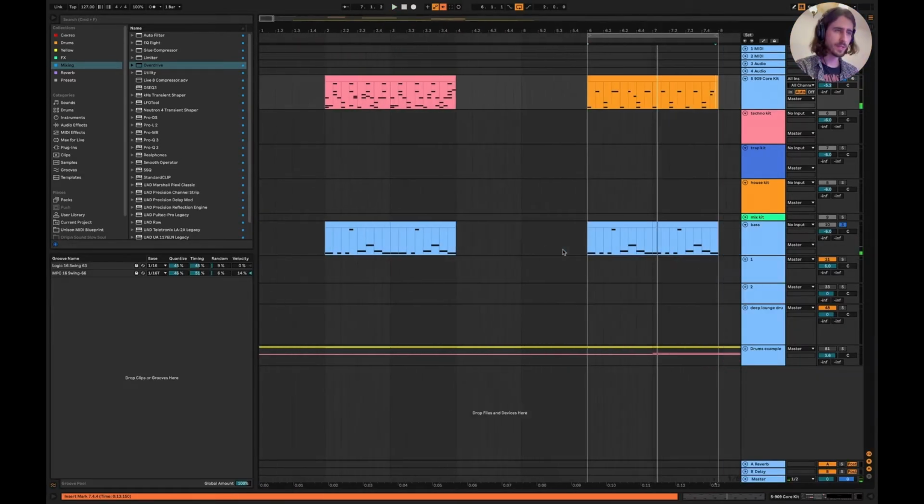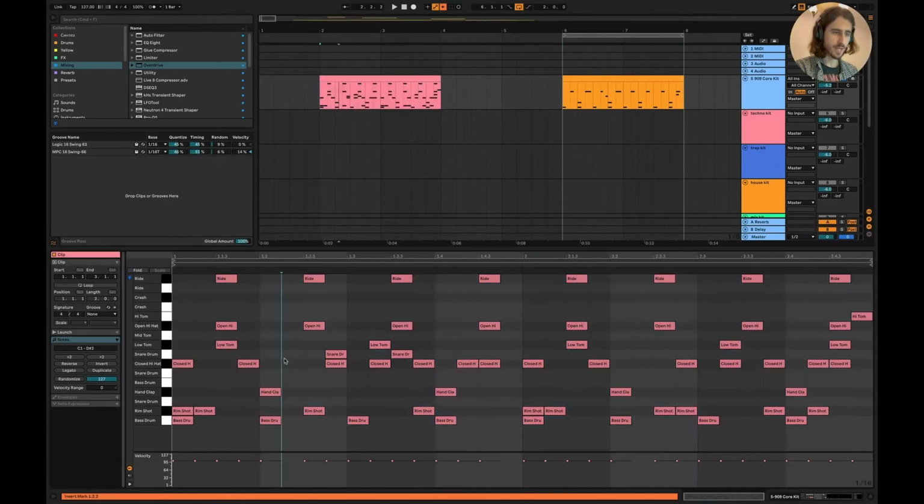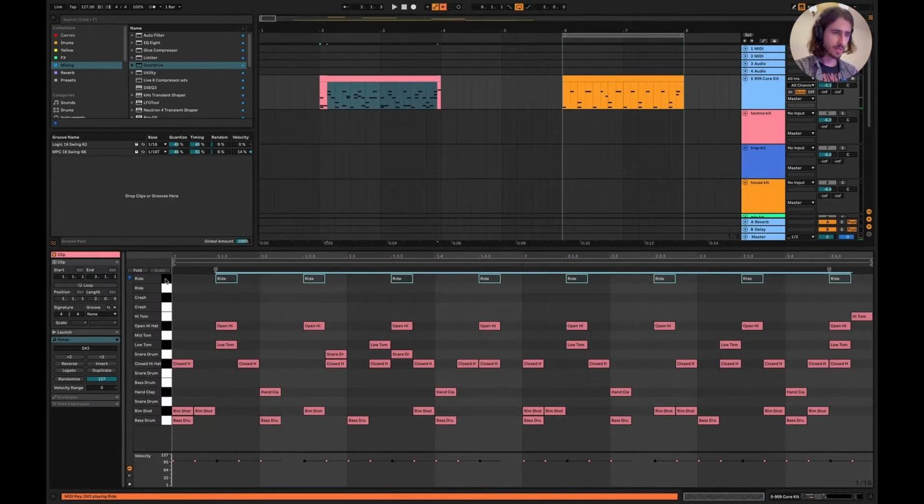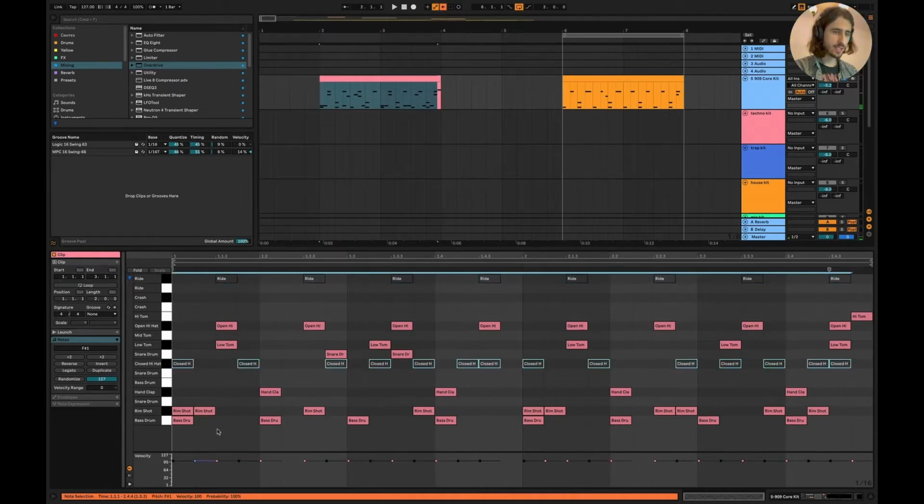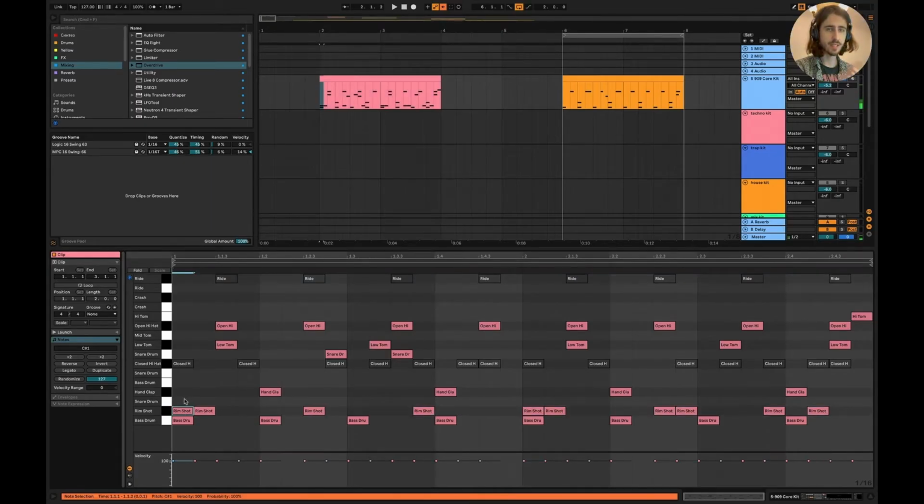Let me actually use another example. This one wasn't good enough. Okay, so I'm just gonna solo everything. So let's mute the rides. Let's mute the closed hats, and let's just focus on some of the key sounds. So in this example, we have rim shots. So the rim shot is basically using the downbeat, and is also using the offbeat, or syncopated beat. So sometimes it goes together with the hat.